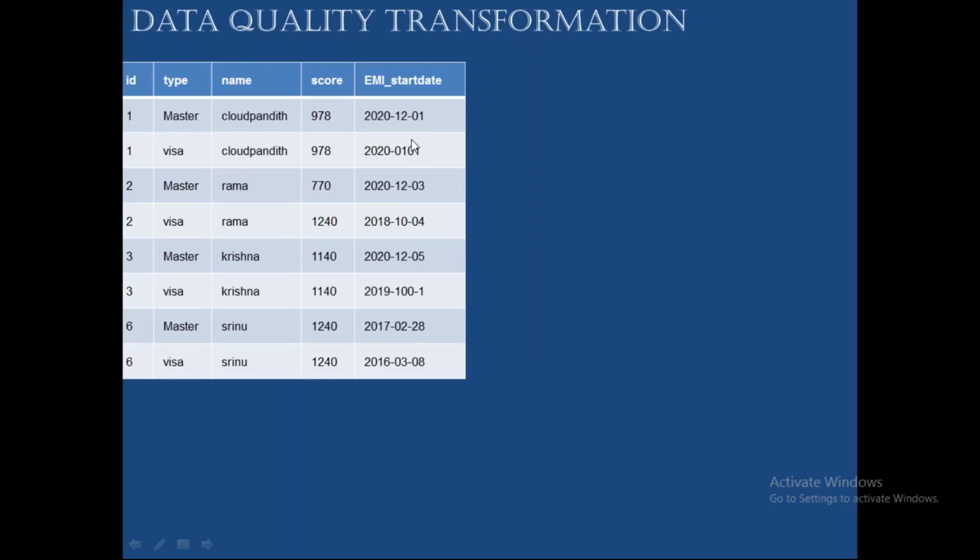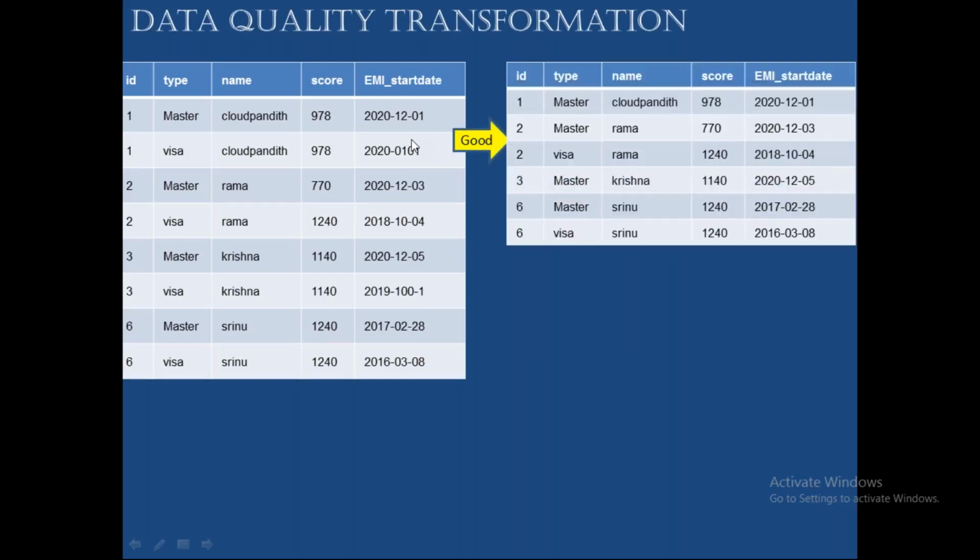But what happens, there may be some bug fixing. When they are bug fixing, by mistake they have changed that particular logic, so that logic may send something like this. So to avoid further processing failing, we need to filter out these kinds of bad records. We need to remove these bad records.